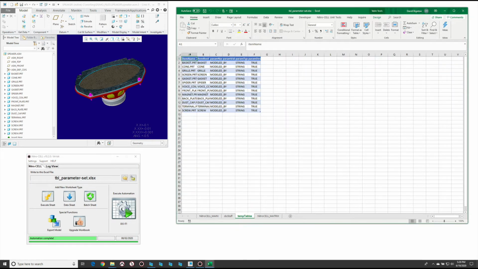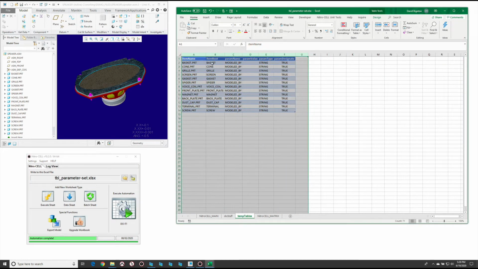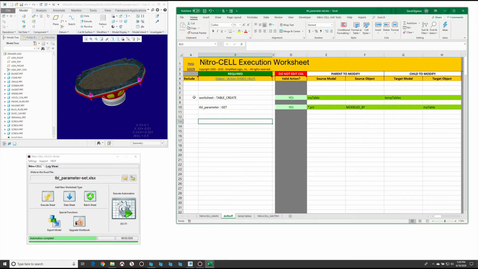And you'll notice here that we get a nitrocell table in Excel that has the item name, the part name. You can see all these values are currently empty, the type, and also whether they're designated or not. Now, if we run this again, it's going to clear the table and then re-get it and populate it again. So we're going to disable these two functions for right now.